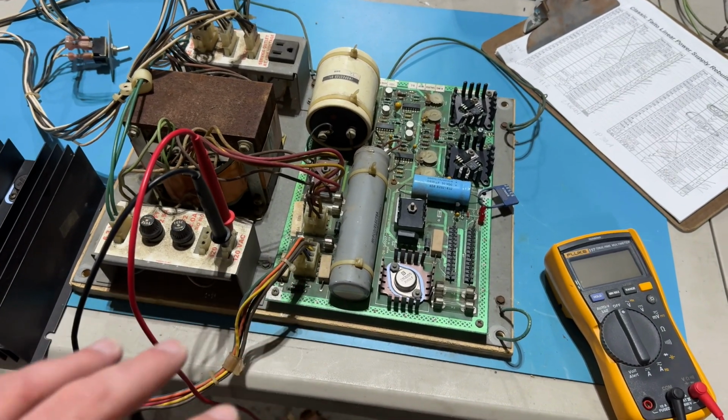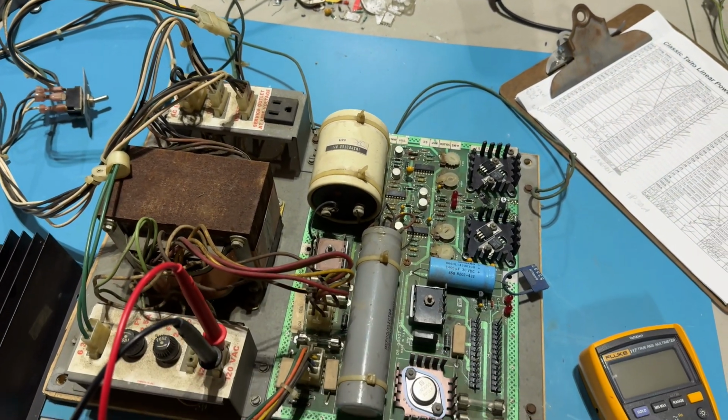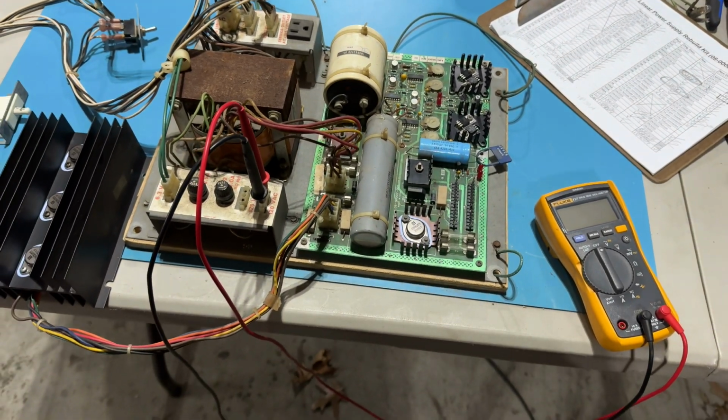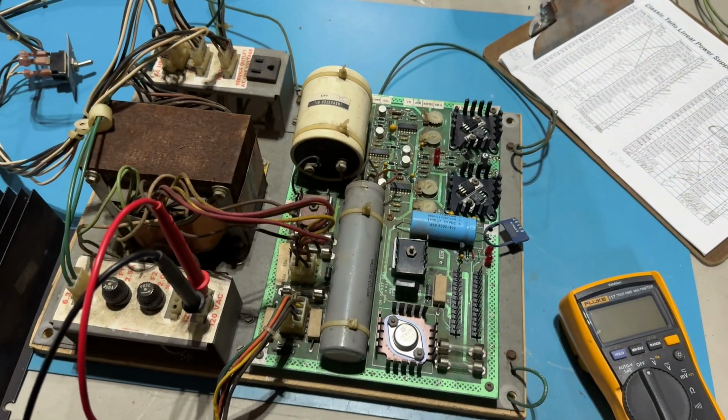I've got the insulators where they should be. I've got the heat sinks on. Some of them needed heat sink compound, you know, thermal paste, that sort of thing. I think all the parts are in correctly.